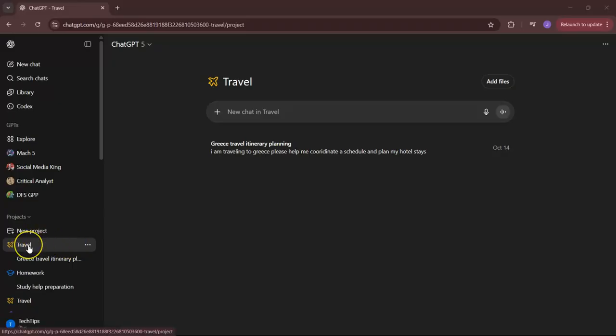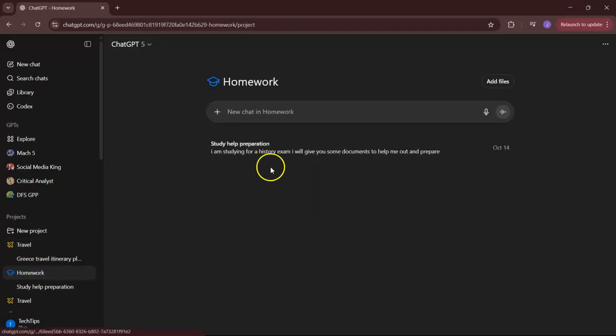As you can see here, if I start a new chat within the project travel, I can start one right here, and it can pull from my other information such as my Greece travel itinerary planning. And for instance, if I went to homework, it would have access to my study help with a different topic that you can allow it to access and give it further context on different things that you're planning or doing in the future. So it is much better, in my opinion, to be using projects as opposed to different chats, because it would be just a jumble of information and way too many chats that you'd have to go through, as opposed to using the project's header and basically having all your information confined to specific topics. It's like a nice organization feature that ChatGPT has added.